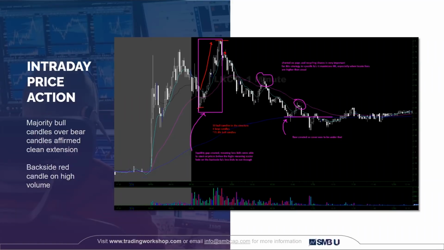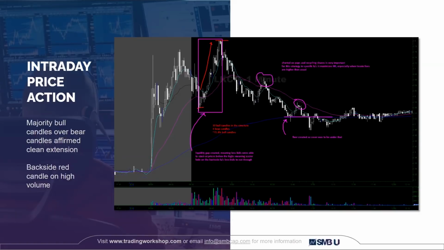And essentially this quick price move, as opposed to a long grind up that would have taken a while, I like the quick price move because there's less time for bidders to stack their orders here. So it's easier for the price to fall down on the backside. That's definitely the key variable I needed with regards to price action. I need a clean extension and no time for bidders to have orders there.